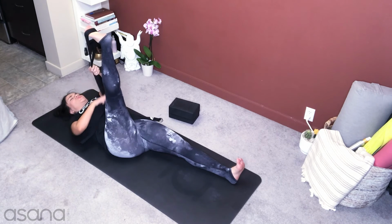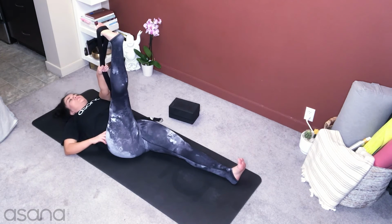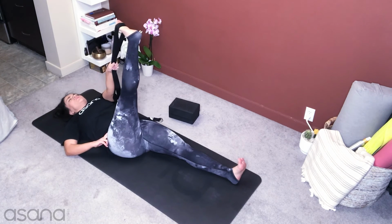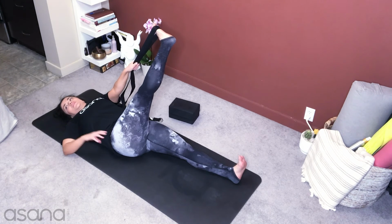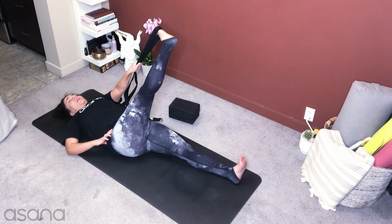Take both ends of the strap into your left hand. Right hand comes onto the hip, onto the right hip. Inhaling here as you press your heel up. On your exhale, cross the right leg over the left thigh or the left hip. Just moving a few inches here, no more than 6, 7, or 8 inches, no more than 8 inches, I would say. Keeping the right hip down. Keeping the shoulders on the earth.